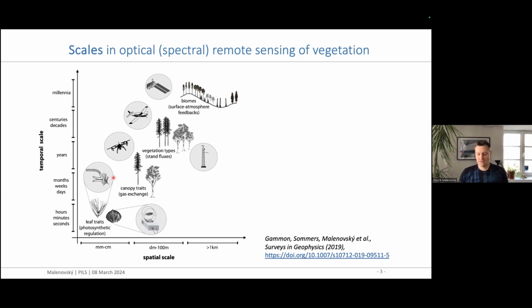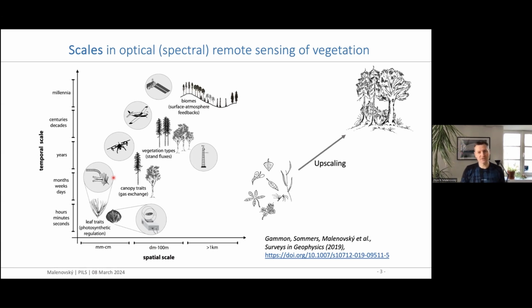So the problem with remote sensing in general is we are in need of moving from these interactions taking place inside of the leaves all the way to top of canopy or even above the atmosphere, within the atmosphere, taken observations. And this scaling, we usually call upscaling, is providing us with additional hurdles and complications. It imposes on us a little bit higher complexity in our data, and it has to be somehow tackled scientifically.